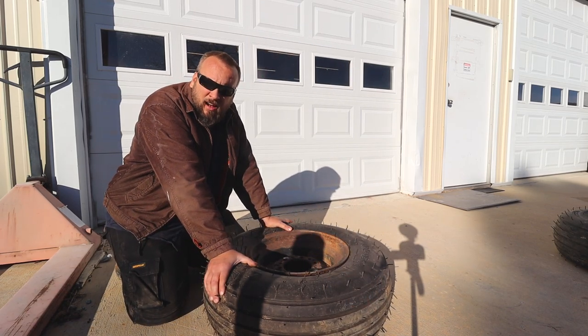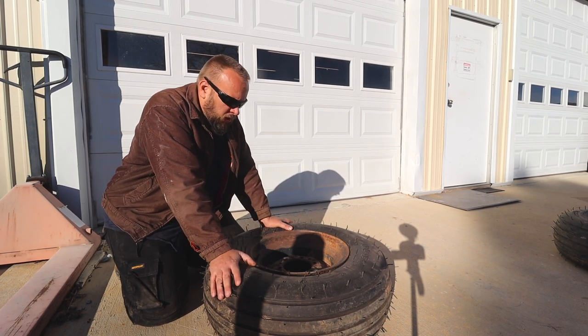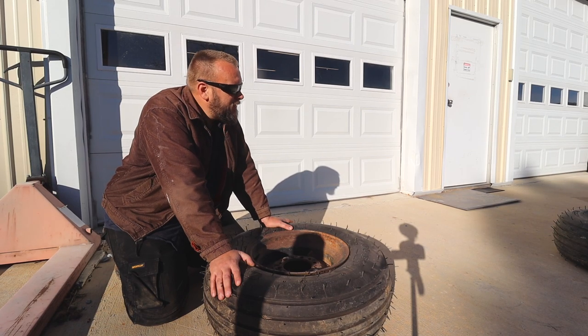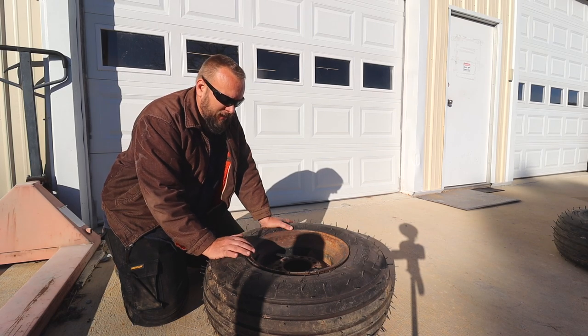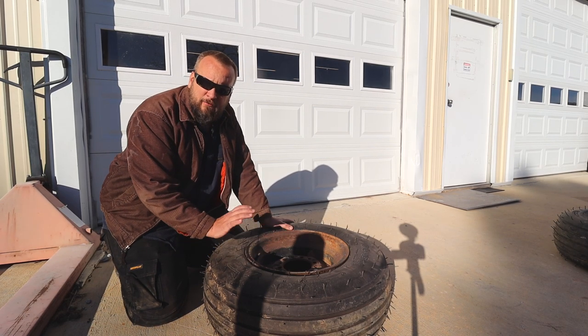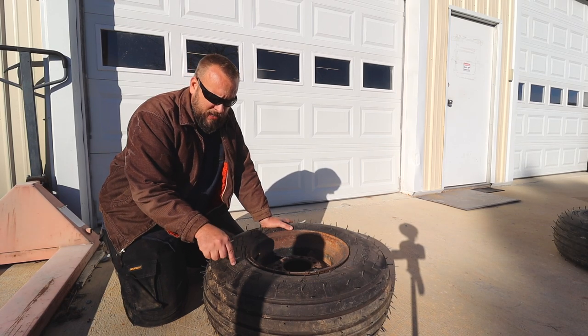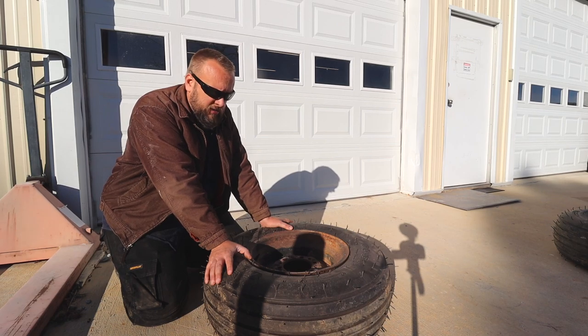But I've got a tractor, so I'm gonna see if I can just push down on the sidewall here and break these beads loose. The only caveat here is this is a really high weight rating, 12 ply equipment tire. So I'm guessing this sidewall is going to be much stiffer than a regular car or truck tire.